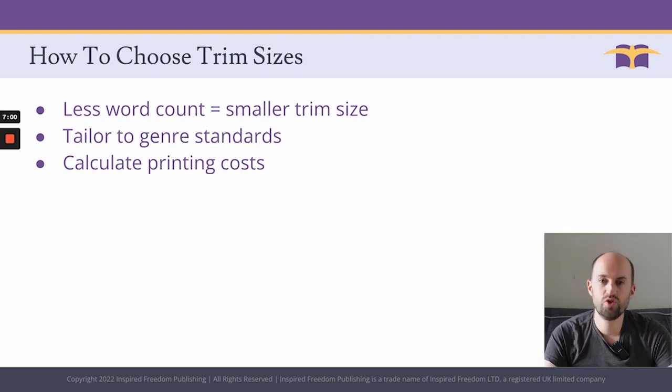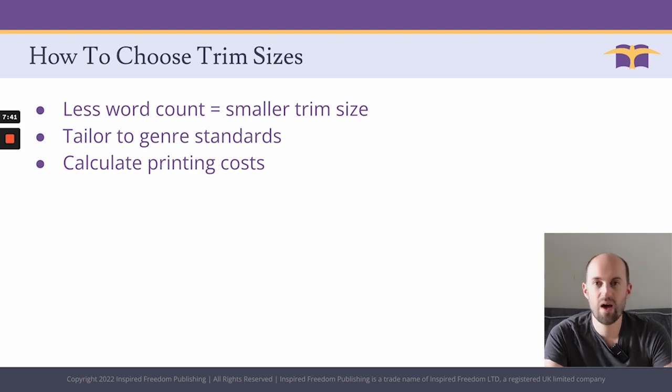So how do you choose your trim size? Well, there's 3 main things to consider. The less the word count, generally the smaller the trim size in order to increase the number of pages so that it has a decent enough spine width so you can at least feel it as if it's a book. It's not like a booklet. And also, once it's a certain size of spine, you can basically legibly put some text there.